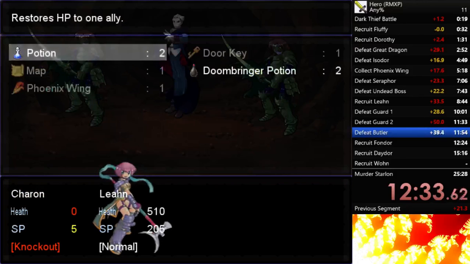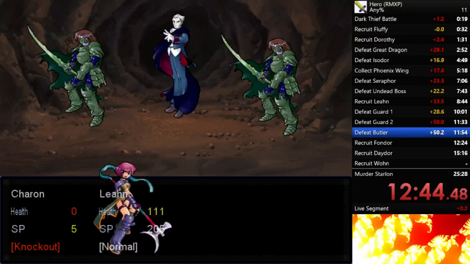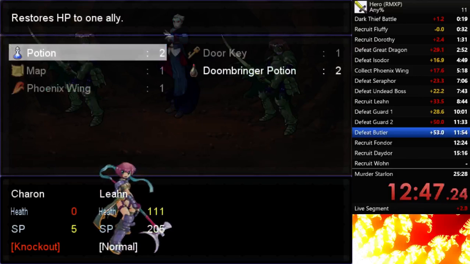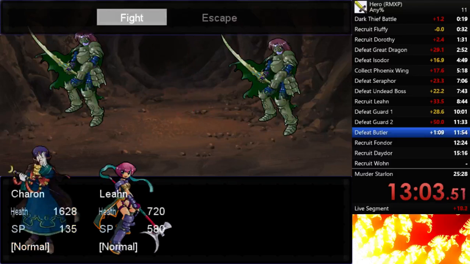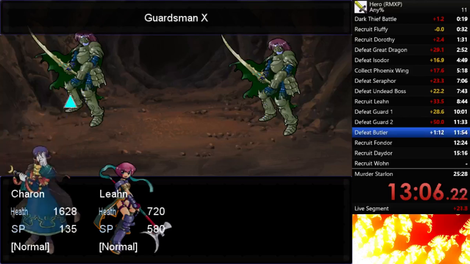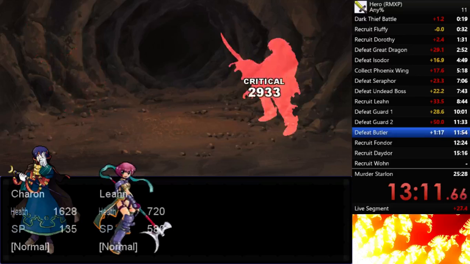We're going to... Oh, we can't revive in battle. Forgot that. Hopefully we can... Oh, we missed. Might be donezo. Darkness is going to hit for way too much. We're going to have to use the Doombringer potion. I hate to use it this early in the run, but sometimes you have to. Now, can we finish off Butler? Yes. Alright. And doing that revives our other character for some reason. I really don't understand my logic back when I made this game.